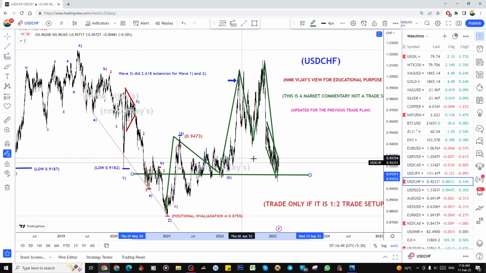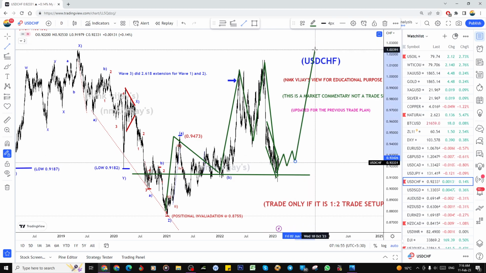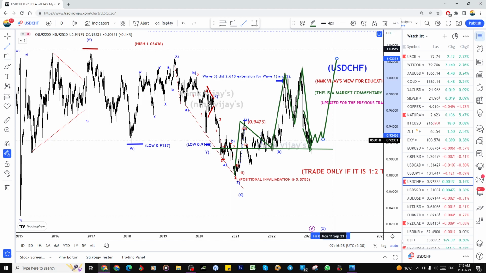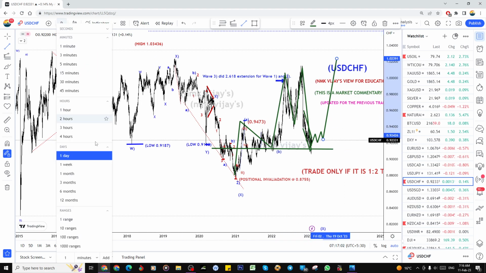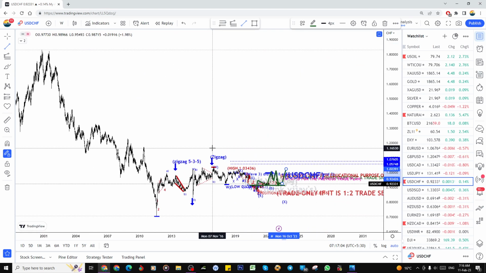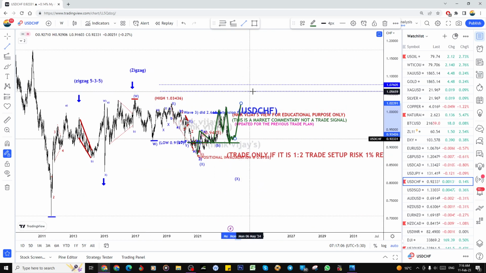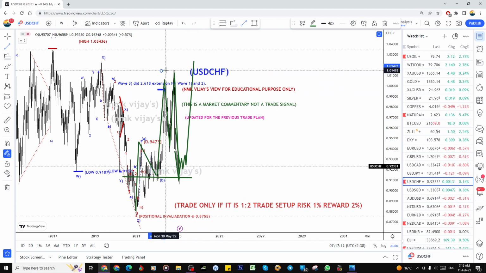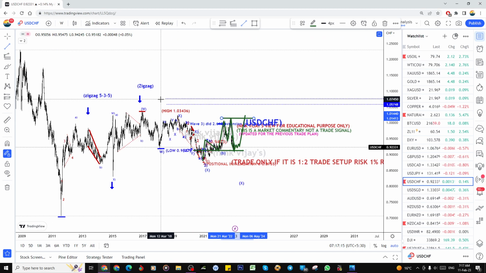It's messy here. So this zone is very important, and it will do like this, and then it will do like this. So this is the one I'm expecting. So whether it is going to break the previous high, this one, I already marked this as a target position, or this is the one to break again, not this one.